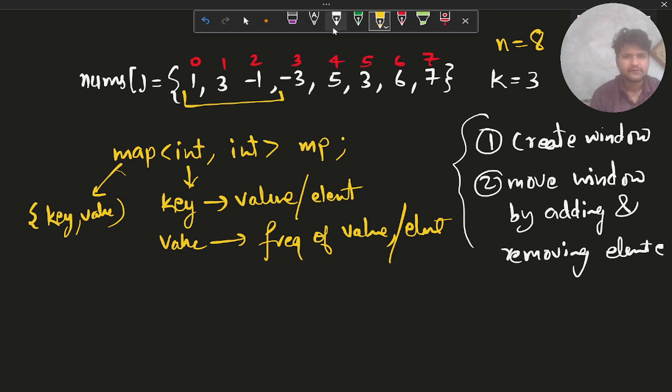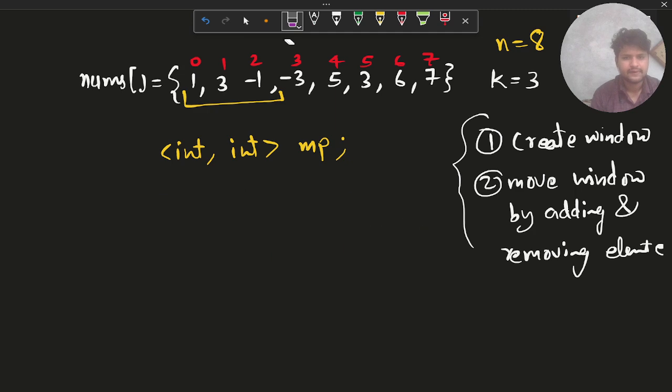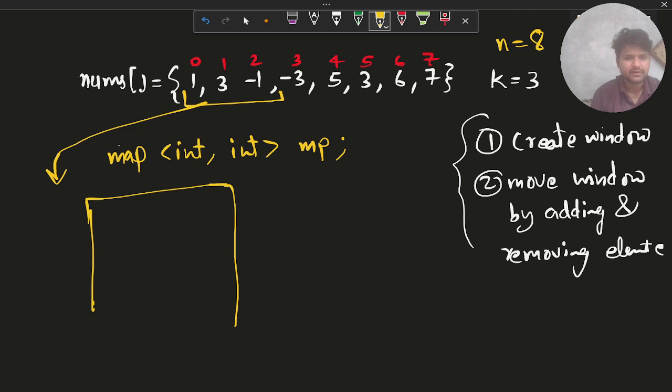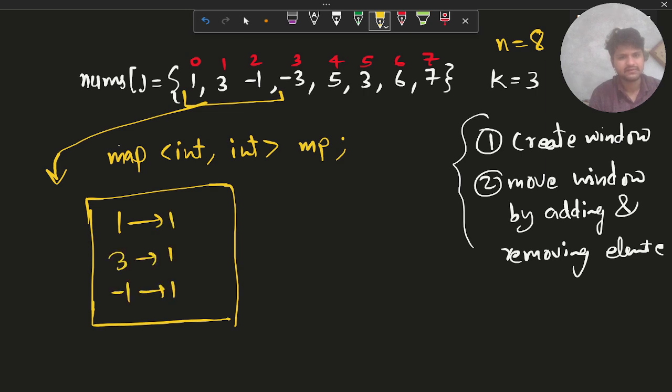So for the first initial window, this is the initial window we have, and if we create a map, why are we using map and not unordered map? Because map stores the data in a sorted manner according to key values. Like if you put the values, 1 has a frequency 1, 3 has a frequency 1, and -1 has a frequency 1.